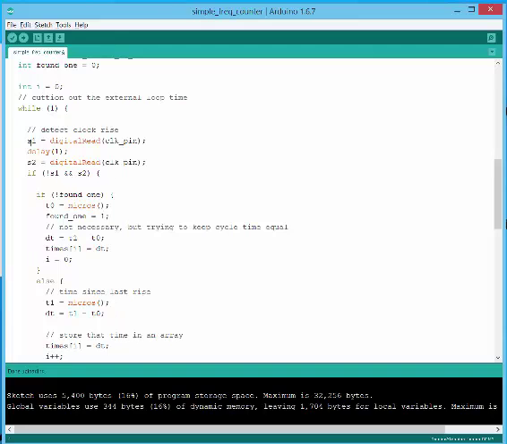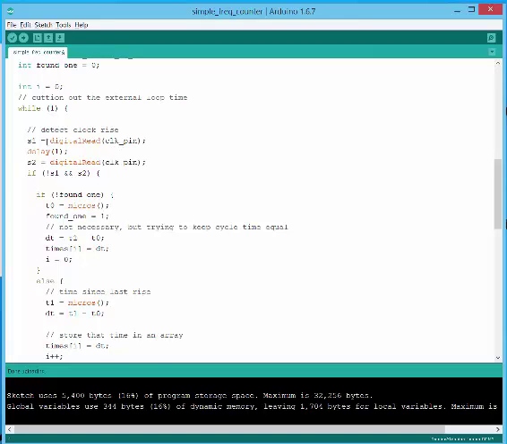I read this pin, so I read the clock state, and then I wait a millisecond, and then I read the clock state again. Notice this puts an upper bound on the frequency we can read. We wouldn't expect to read something faster than maybe half a kilohertz with this delay. And so we're looking just for the rise.